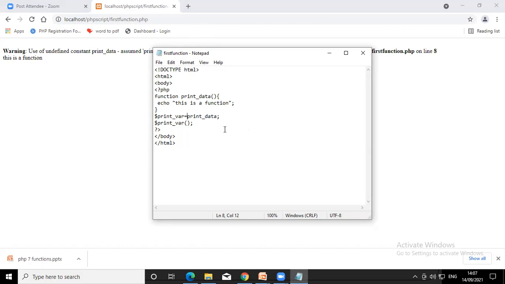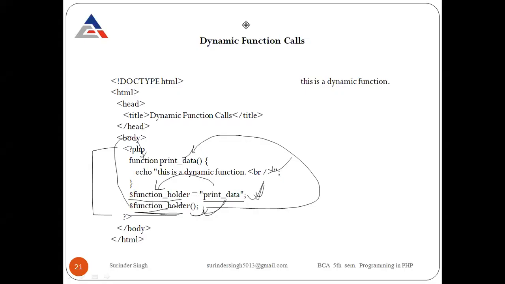But what the rule says is, we have to assign the function name as a string to another variable, and then you can treat this variable name as a function. Clear?